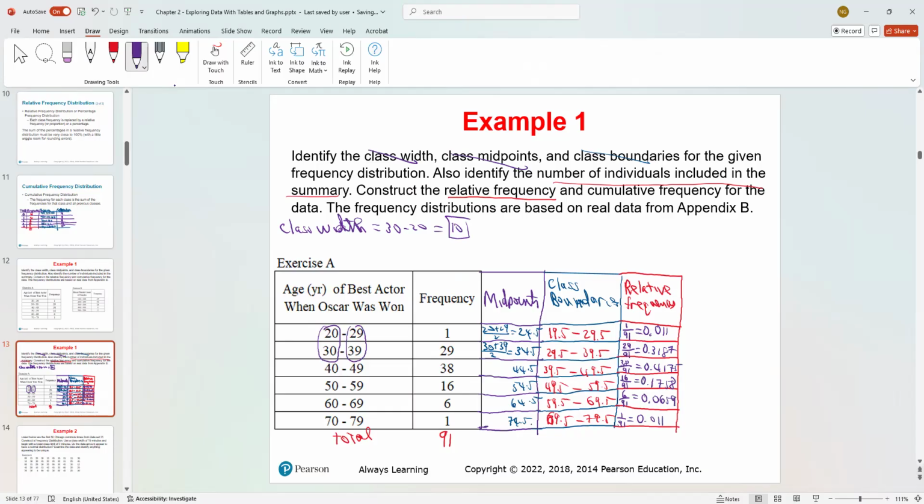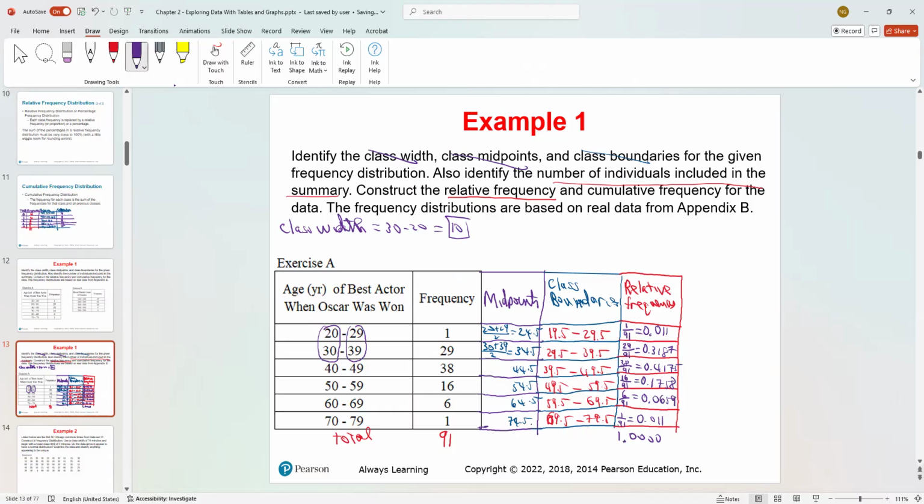So remember, we said before that the sum of the percentages in a relative frequency distribution must be very close to 100%. Make sure when you add, the answer would probably be 100%. You convert each frequency to a percentage or to a relative frequency, right?